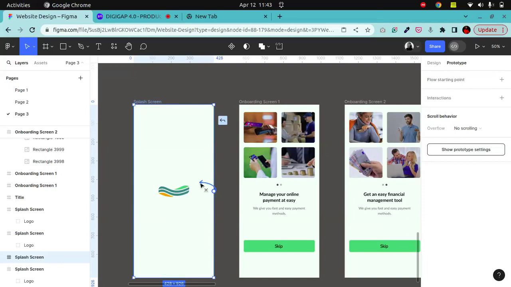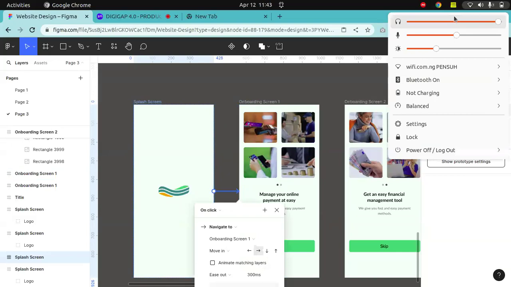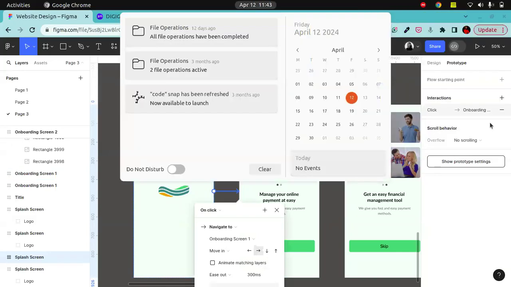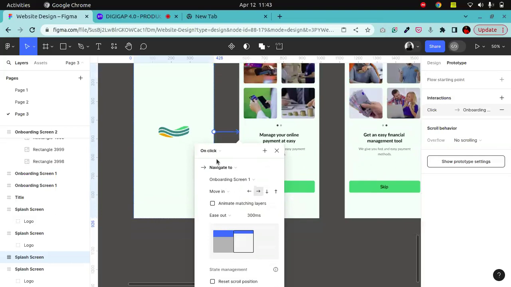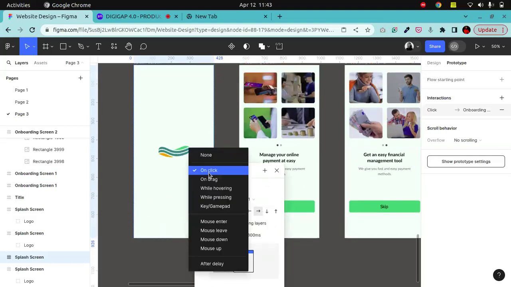Because this is a splash screen, the user does not have to click. Just like what I explained here, on click is, for example, the user has to click on a button to lead them to another screen. Then on drag is swipe, just the way you swipe left and right on your phone in different apps. Since it's for a mobile app, the on drag functionality works like the way you swipe left and right.